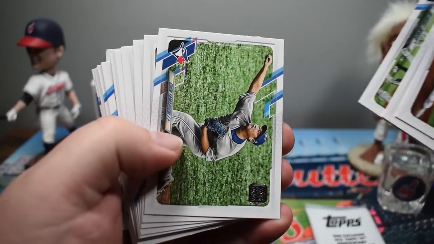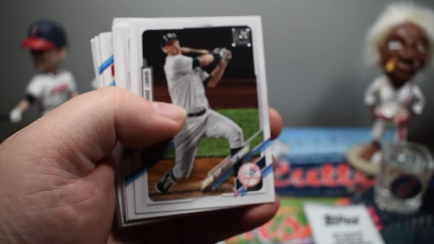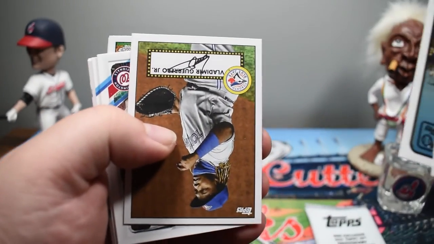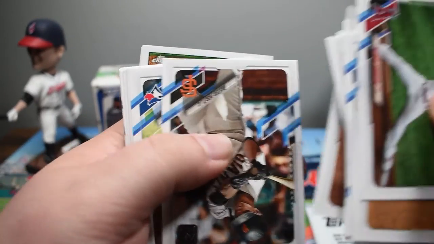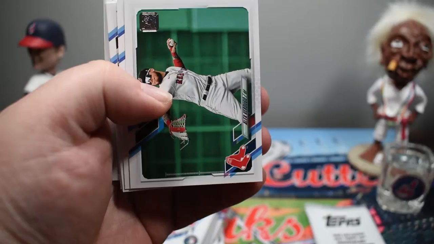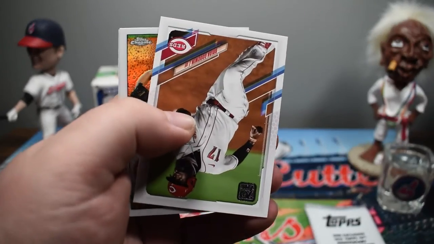So here we go. I'm not going to name all these dudes. They're commons. If I see a good rookie, I'll set it to the side. There's Jacob deGrom, Vladdy Guerrero Jr. Striking out so far. Not a whole lot going on here in these first couple packs.